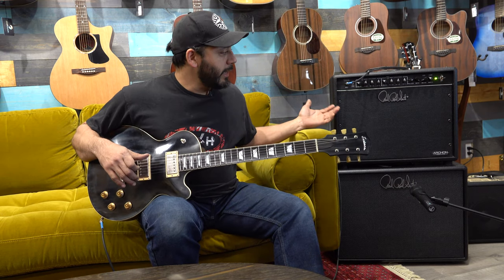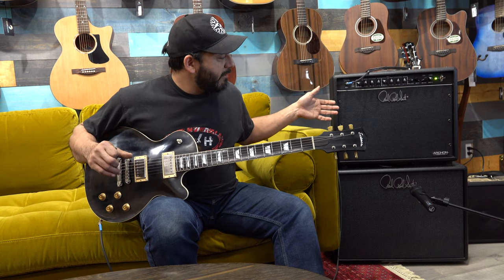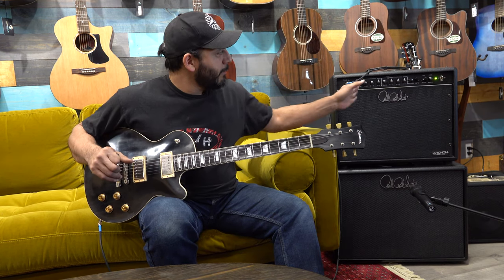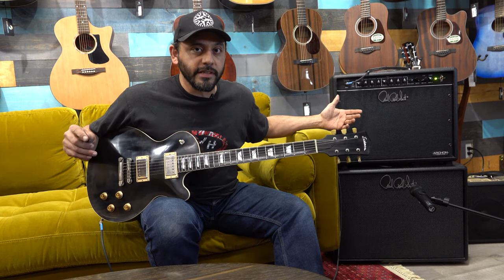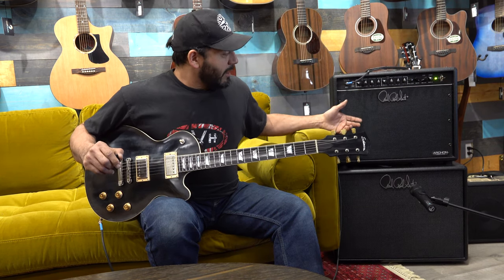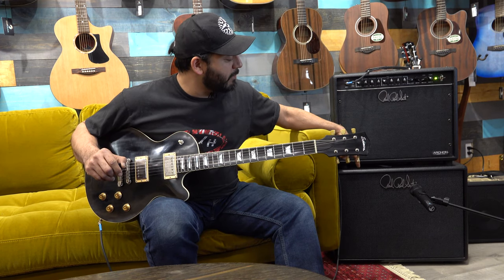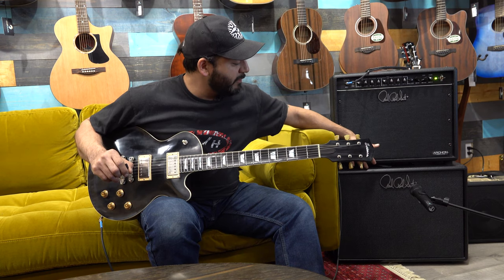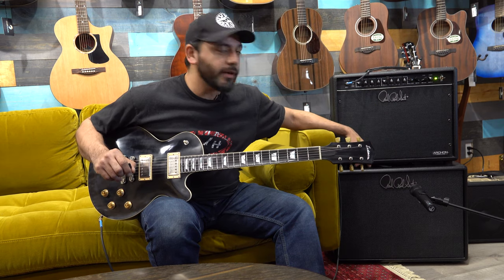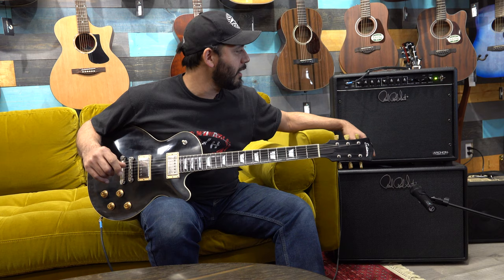So the amp we're playing today is a PRS, or a Paul Reed Smith, Archon 25. And we got everything pretty much in the middle, no real EQ or anything. So you're hearing just the pure sound of the guitar. In this case, we're matching it with an extension cabinet also from Paul Reed Smith. This is a Stealth 1x12. And it's a 75 watt speaker down here and a closed back cabinet. So they're both running at the same time to give you a little bit of extra air, a little bit of extra space in the sound.